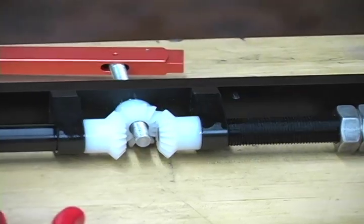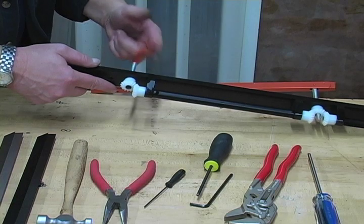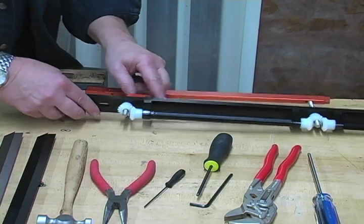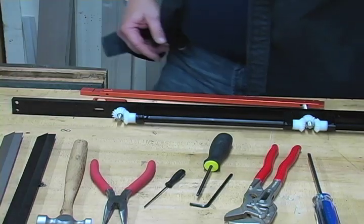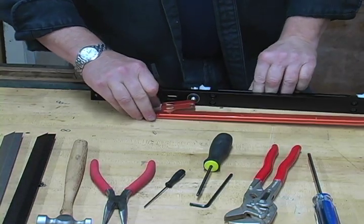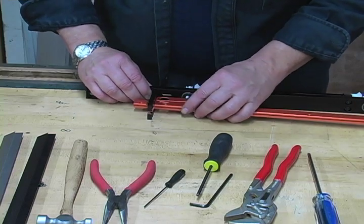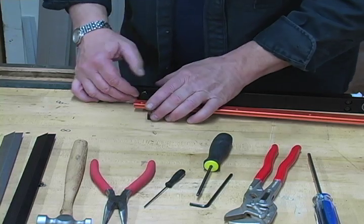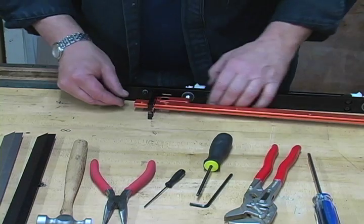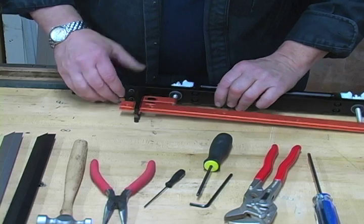The next thing I'm going to attach is the rear height adjuster, and that is also going to protrude the exact same amount. Then I'm going to grab an upright, flip this over — your upright should slide smooth. Right now it's not critical that I position this perfectly; I just want to get these screws just started. We're going to put an upright on the front as well.